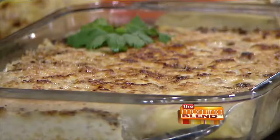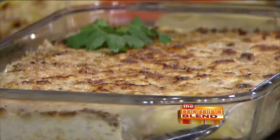So what's the name of this dish? This one is the scalloped potatoes with ham. Okay. It's on the Jones Dairy Farm website. Looks delicious, which is jonesdairyfarm.com. Correct. Okay. Tell us about this dish, why you like this as a side.